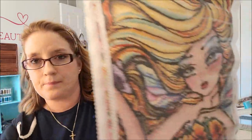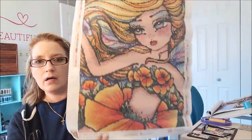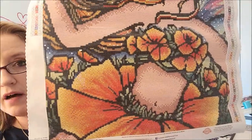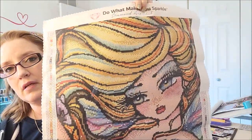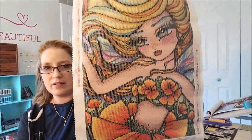All right. Now, I absolutely love the colors in this one, the bright oranges and reds. Love very much. And that would be a perfect one to do. It's probably why they've released it now, because it's like a perfect kit to do for summertime. Well, it's not summertime everywhere. Summertime here. Oh my God. Look at her hair. Can you even right now? Ugh. Love, love, love. Really love the flowers. Love the shading in that. It's going to be so gorgeously stunning. Yes, yes. Love it. Love it so very much.